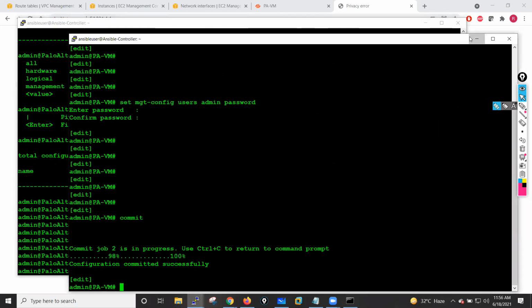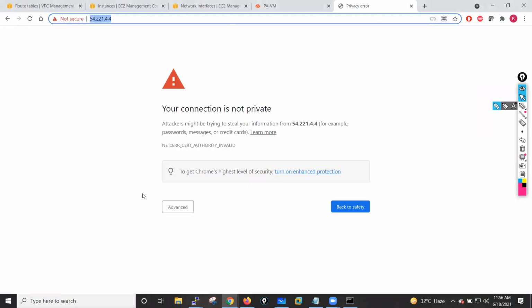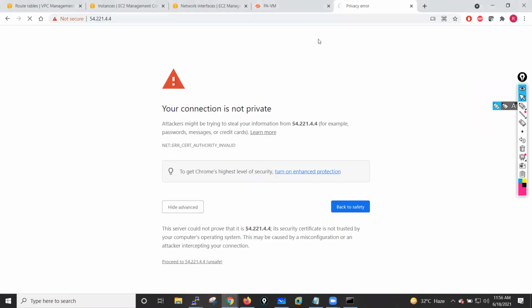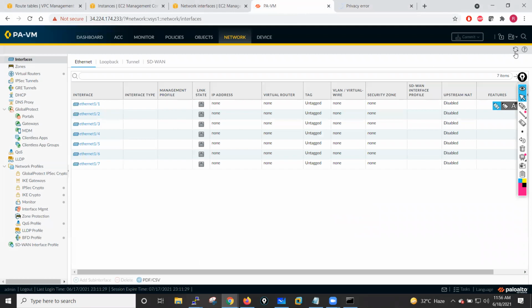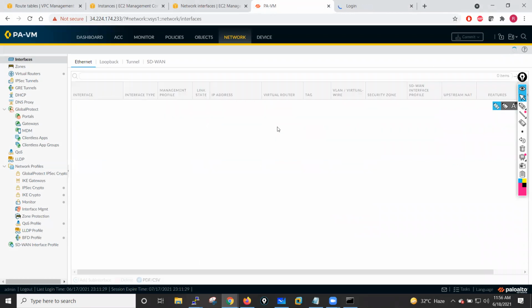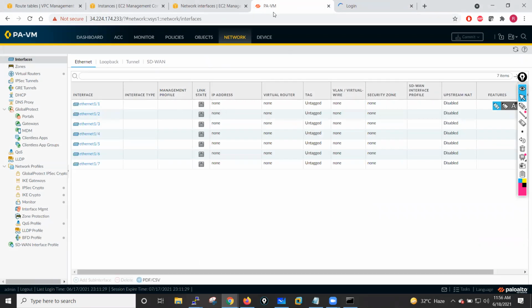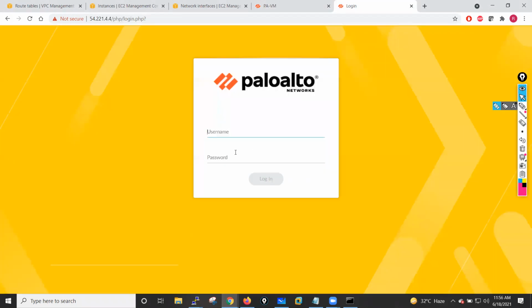Let me log in on this device as well. We have associated these interfaces, but I'm not able to see the color change. Okay, I maybe need to restart after the association. So let's wait for this to complete first.